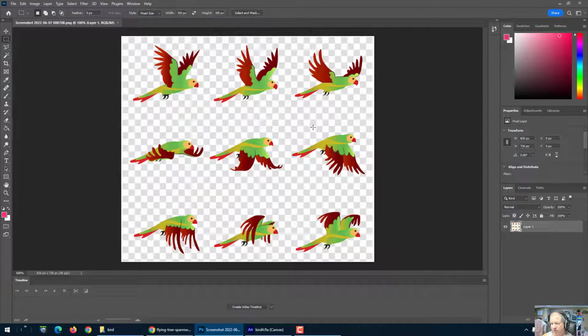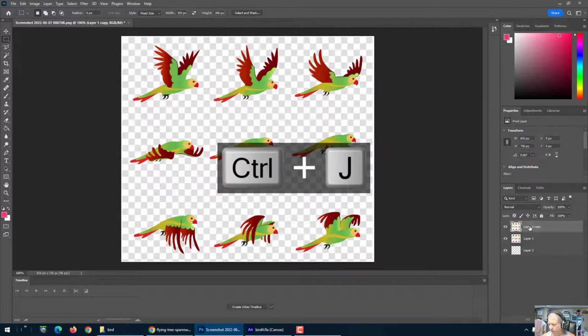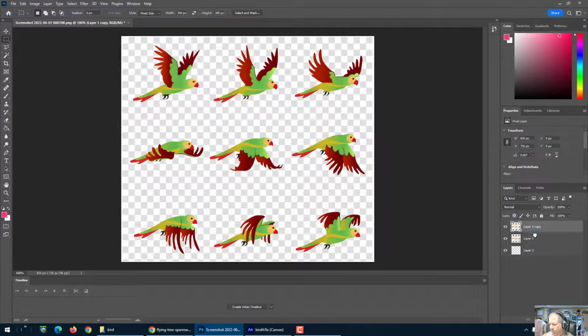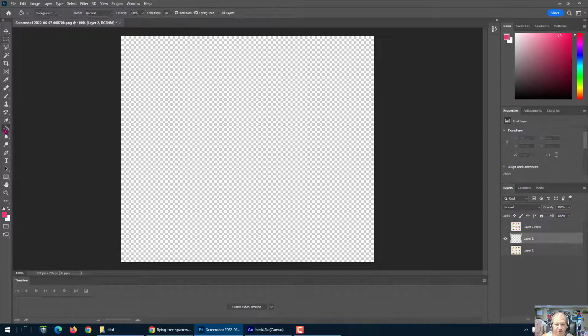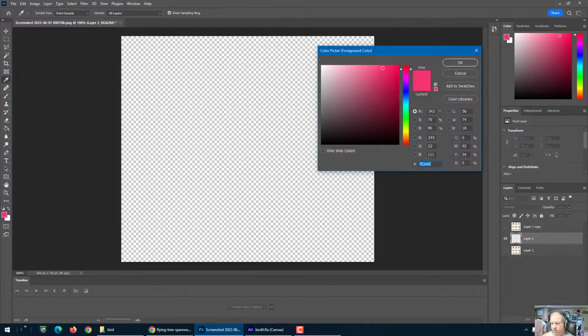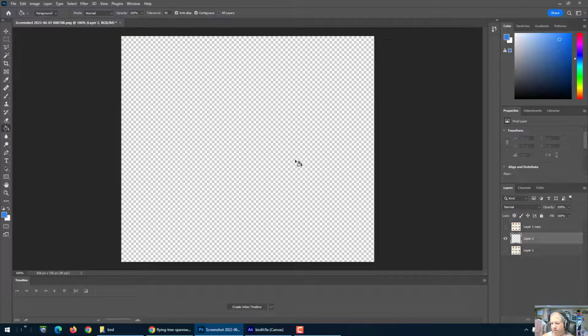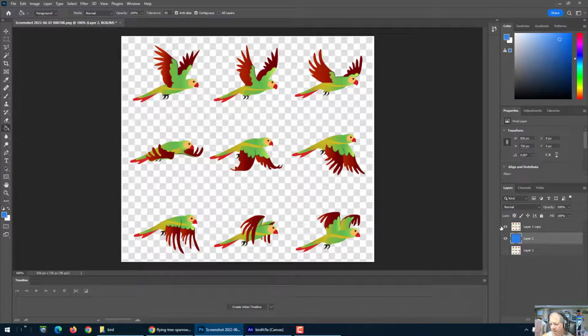So let's do maybe a blue background to show where the transparency is. So add a new layer, drag it underneath. Should have jumped this one first, so let's jump it. Layer 1 copy, put this in between them. This layer we're going to paint or fill in with the bucket tool, with I like a little lighter. That looks good. With this blue, turn this back on. Click on this layer 1 copy. What are we going to name it? 9 birds.